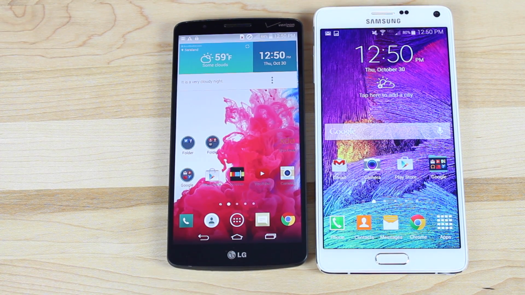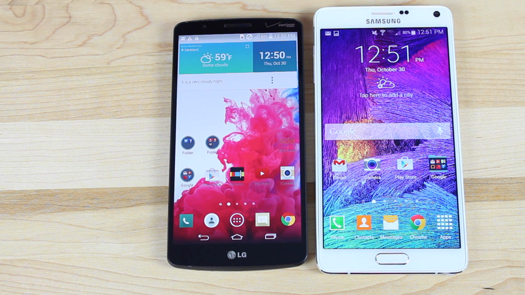Today we're going to do a screen comparison with the LG G3 and the Galaxy Note 4. With all these excellent phones that are coming out here lately, you're probably having a tough time deciding which phone is best for you. And this is just one of many videos that will help you to make your final decision. So today we're just simply comparing the different screens on the LG G3 and the Note 4. This would be one of many things that you should factor when choosing a phone.